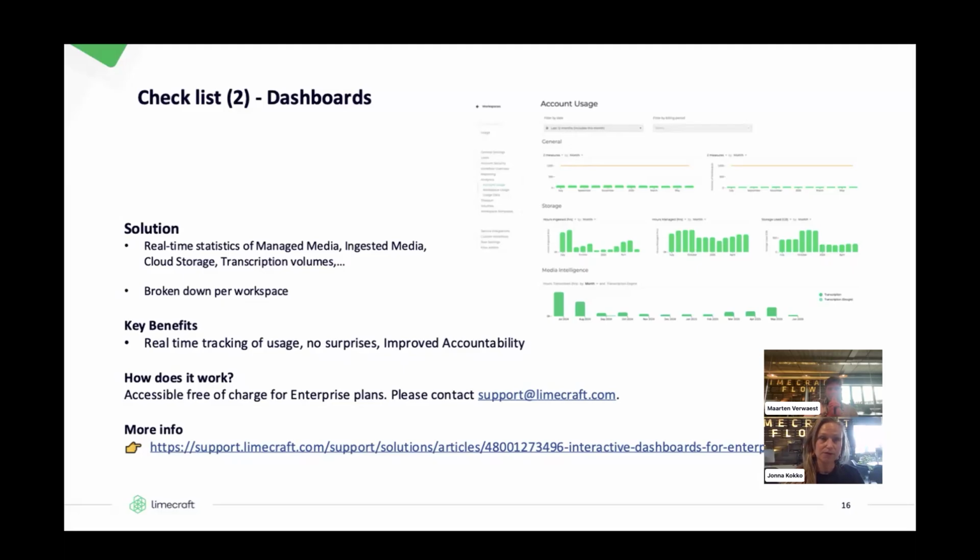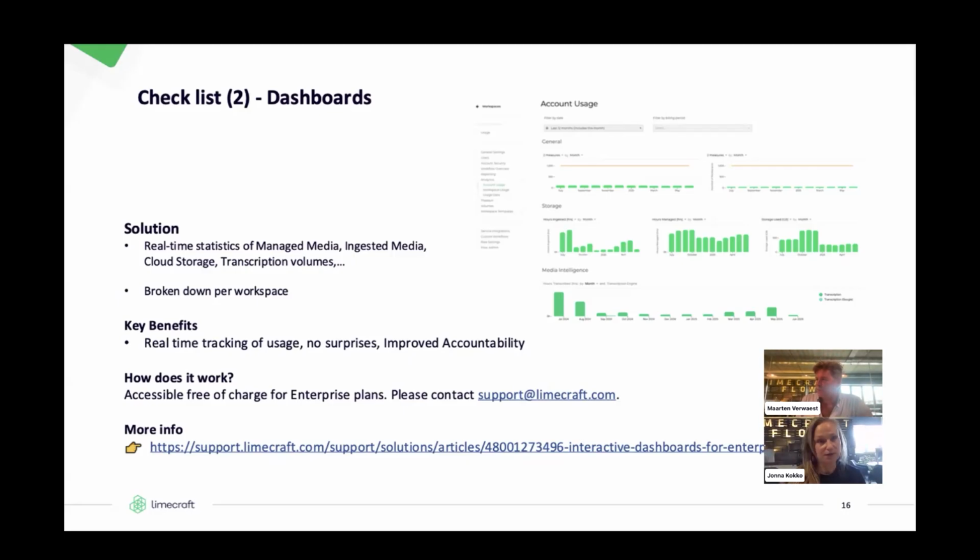You have real-time statistics of managed media, ingested media, cloud storage, and transcription volumes, all available in different dashboards and filters that you can drill down to the data exactly that you want to look at. You can even drill down to the workspace level data.